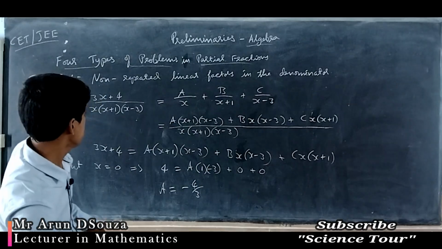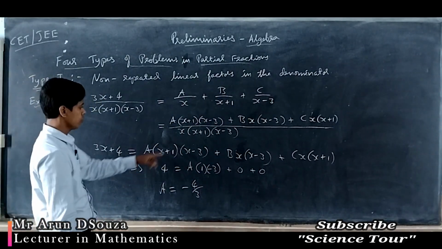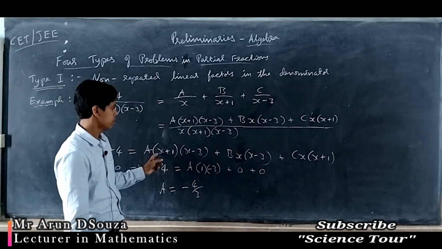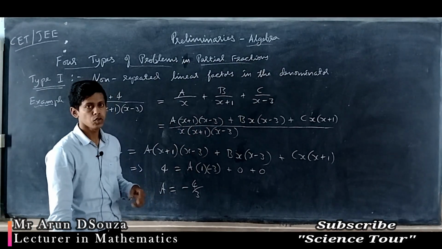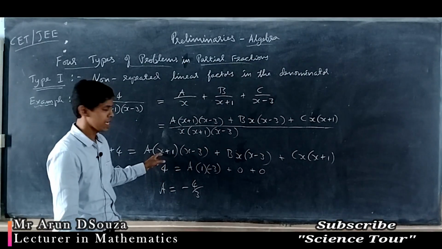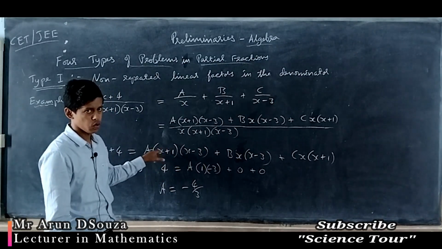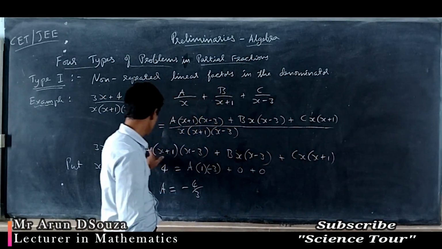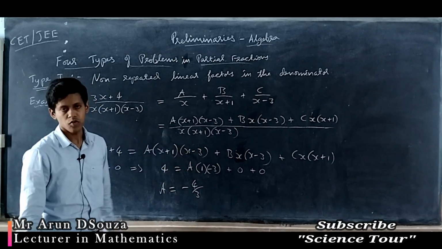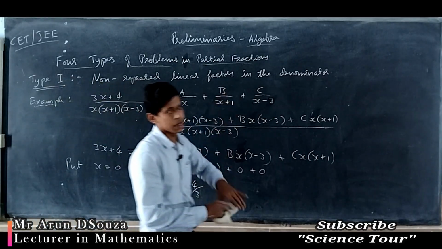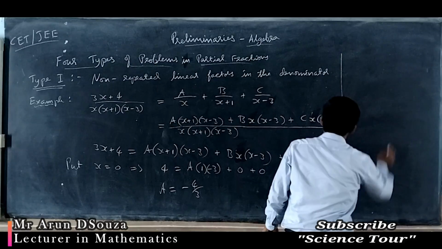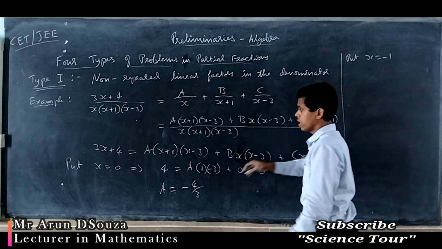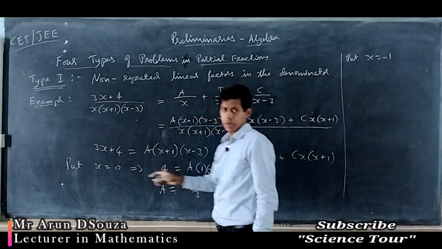Now I need to find the value of b and c. Now what I do, I will make a and c 0. So how to make a and c 0? Put minus 1 here. Minus 1 plus 1 will be 0, and put minus 1 here. Minus 1 plus 1 will be 0. So c will be 0. A part also will be 0. We will get the value of b there. That's easy, right? So let me write it there. I have some space here. So next, put x is equal to minus 1. So when I put minus 1, this will be minus 3 and plus 4.